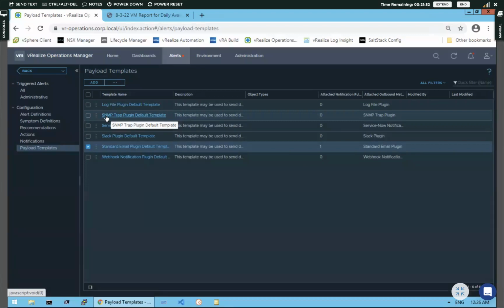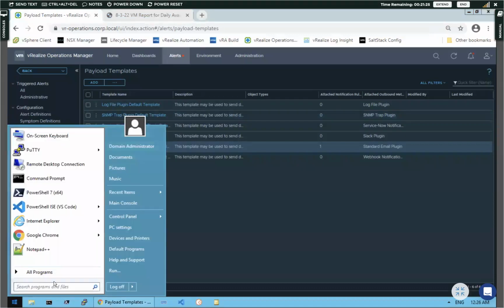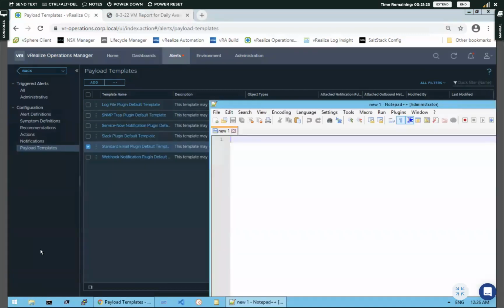So that's another difference. Also, for 7.5 and 8.x, I'll open a notepad to make you understand the difference. So in vROPS 7.5, no payload templates. Payload templates cannot be edited. Non-editable payload templates, you have to use that only.